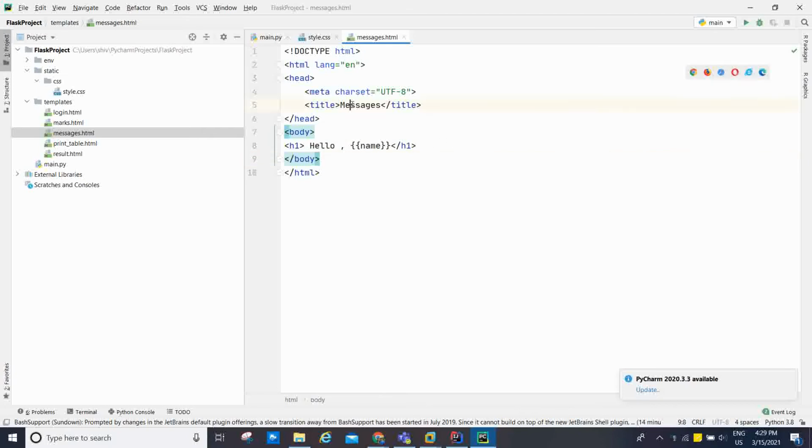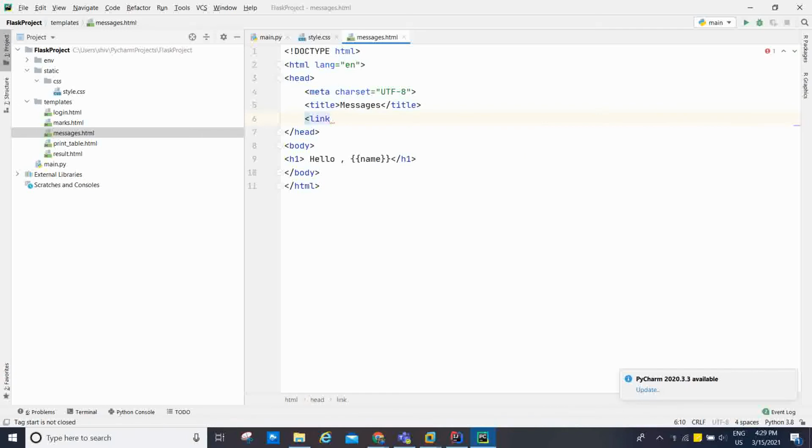Okay, in the title, you put message. Now I am going to create one link that is going to point to the CSS.